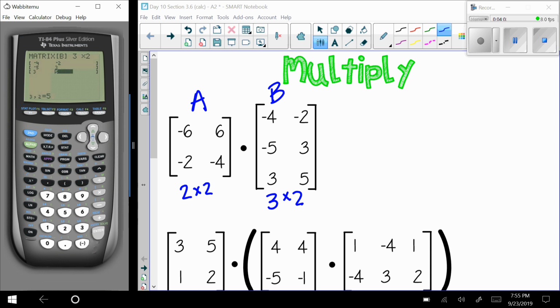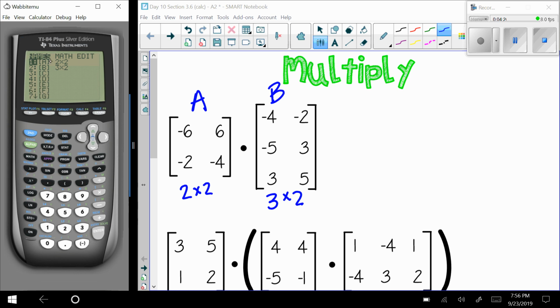All right, so we are all entered. We're going to go ahead and exit out of this. Click second quit. All right, now that we have both of those matrices plugged into our calculator, we can go ahead and multiply them. So in order to do that, we want our matrix to show up right here where our blinking cursor is. So we're going to click second matrix.